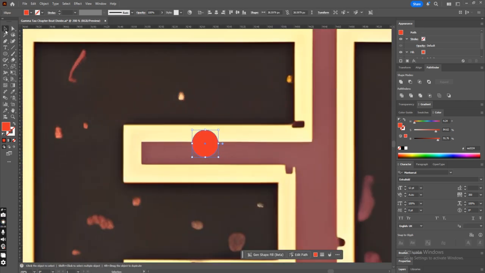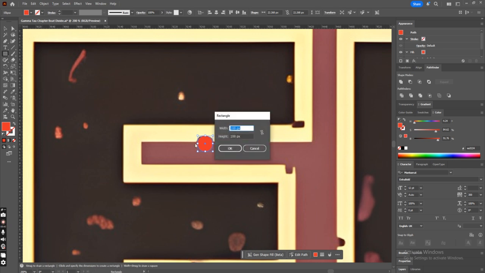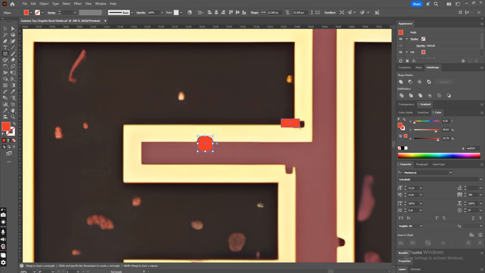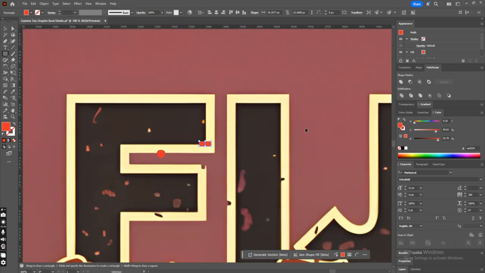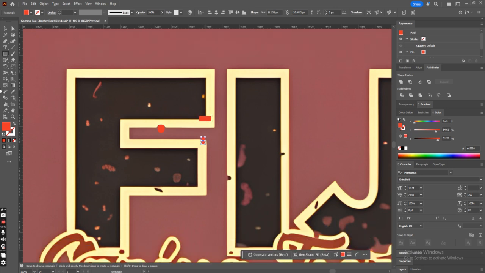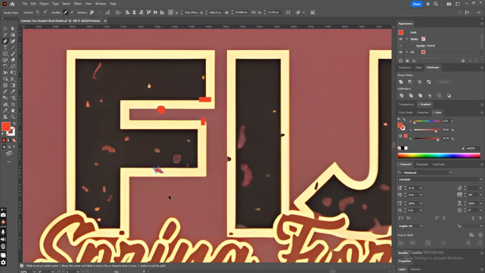You can see here is a circle cut, here is a rectangle cut. So there are a lot of cuts in this design, and we have to make it in the real design. So I'm just going to draw these shapes in red color so that you understand what I mean by the cut.